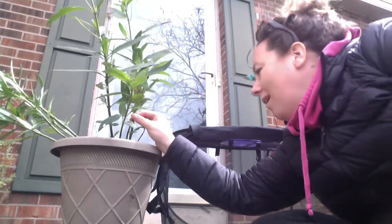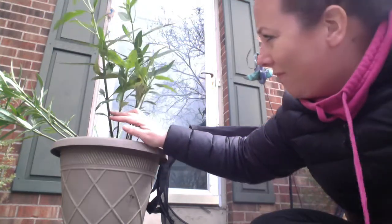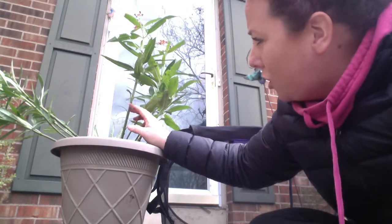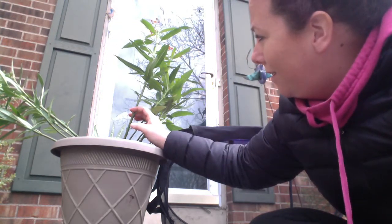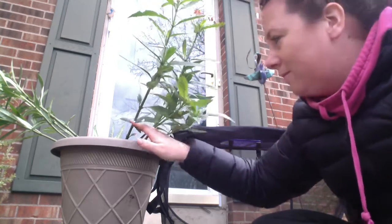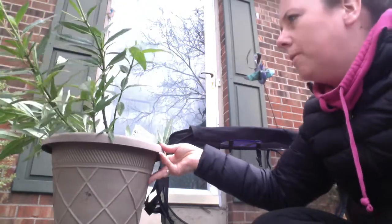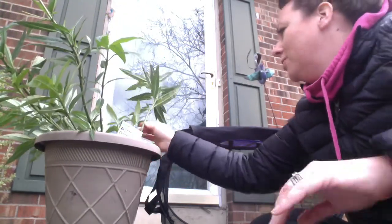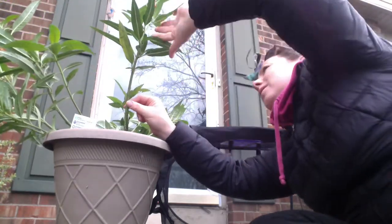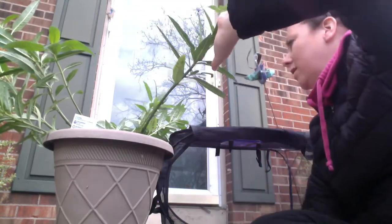I am going to look on the underside of the leaves to see if I can find any eggs. I'm not great at finding them, but I think there might be one right there. I'm going to leave the eggs — whenever I've brought eggs in the past I've had a hard time getting them to hatch, so I'm going to give them the best opportunity possible. The other day we counted six caterpillars; sometimes they hide. I do see one right over here.